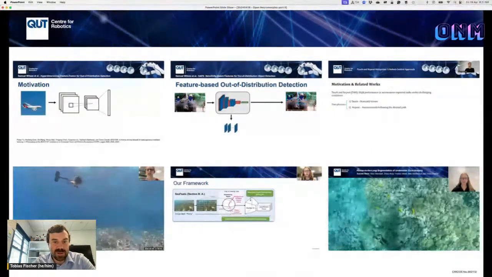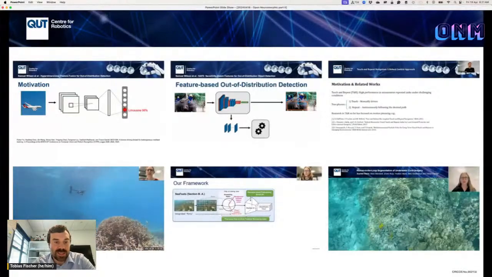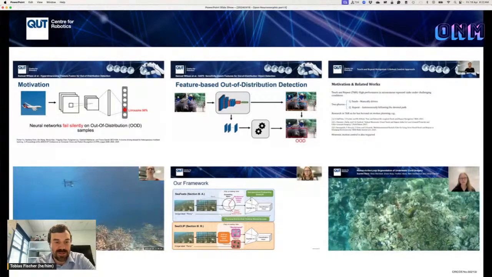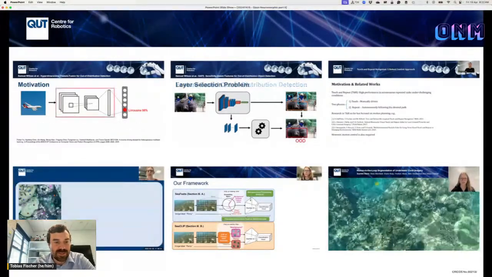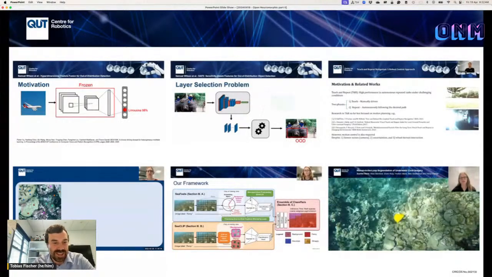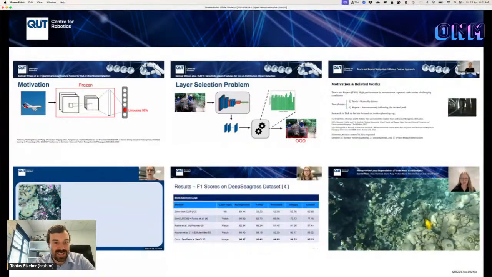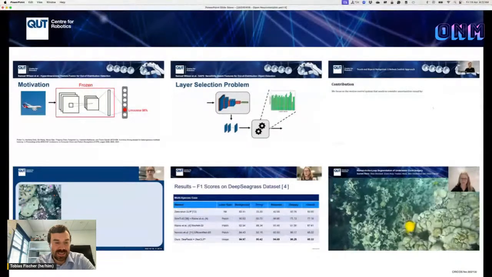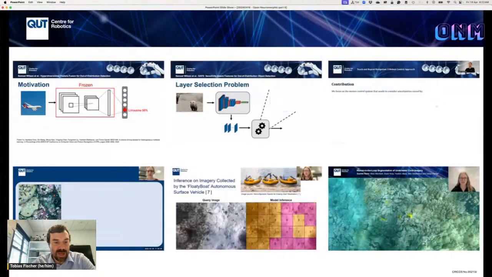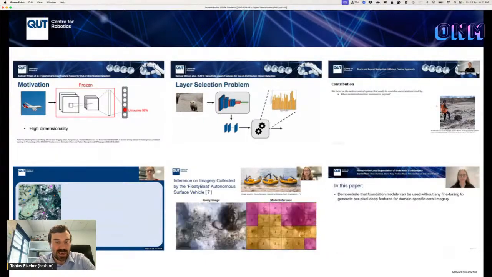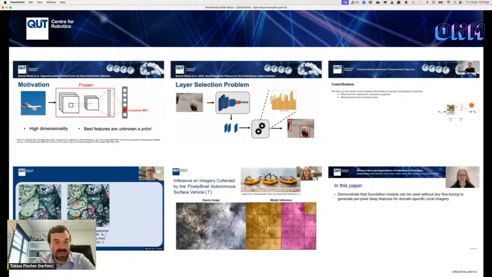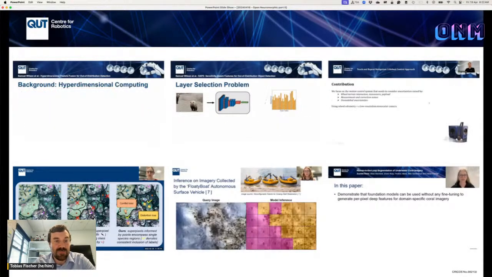She's done amazing work on using sparse data, because in those tasks we don't have the luxury that we can go on Amazon Turk and ask random people to label images, because with those corals, even ecologists can't agree what the particular coral is, but they have a huge impact on detecting and segmenting those corals. So her main work has been on using very sparse data, similar to what I've shown earlier in the talk, but in the underwater context, and training deep learning models with that sparse data.